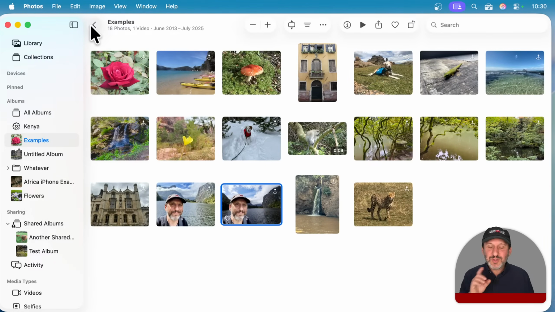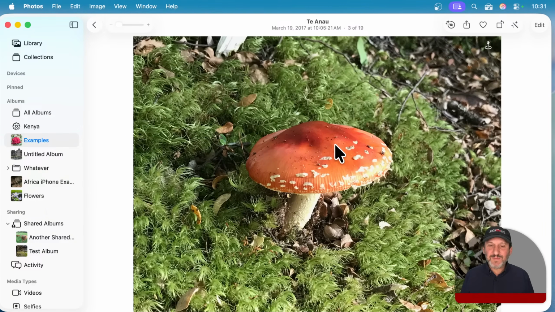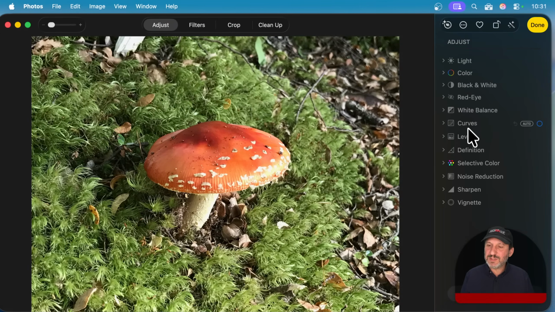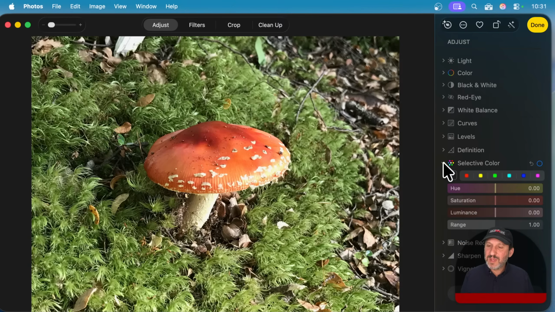I just got two more tips for you, and the last one's dangerous. This last tip here is about color. So editing, sometimes you have stuff where color stands out, like this mushroom here. If I go to edit, there's this tool that is all the way down the list. A lot of people ignore it, selective color. And I could go to selective color and I could choose red, yellow, green, cyan, blue, magenta here. So let's say, oh, this is kind of red. I'll choose red.